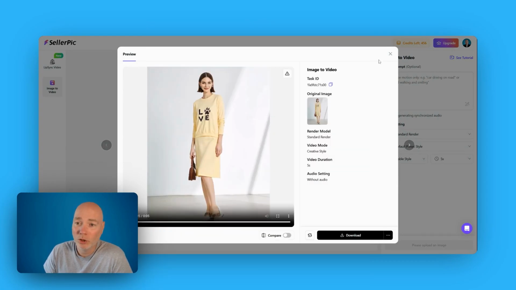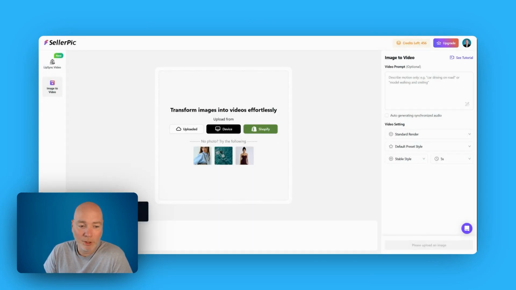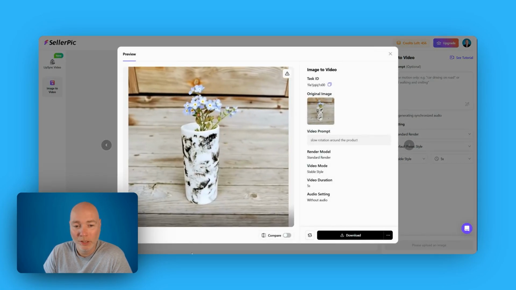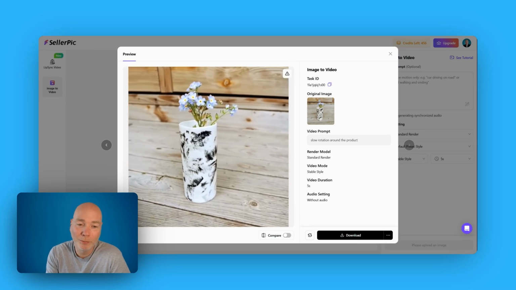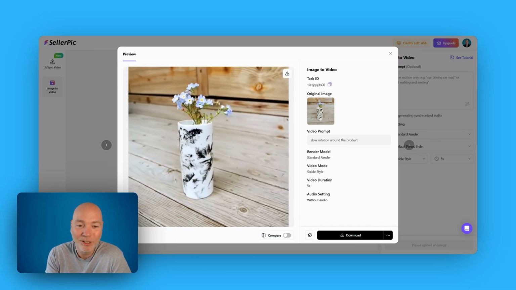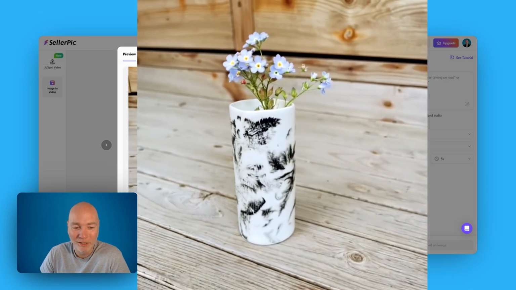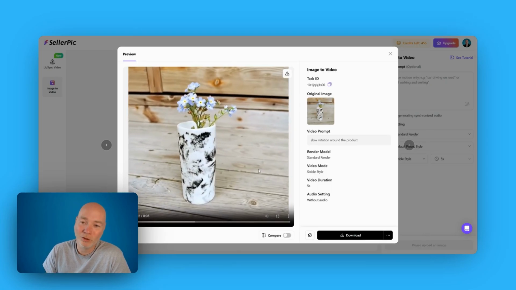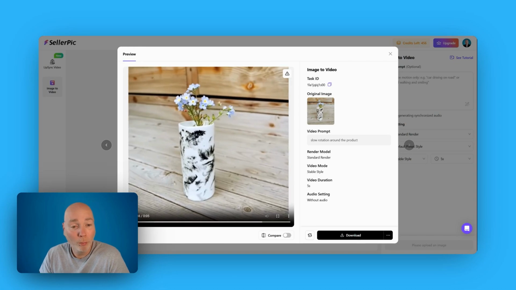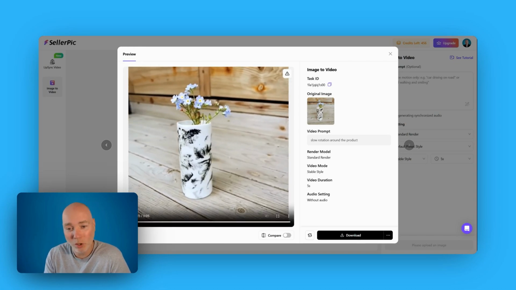And it doesn't have to be just the models. I took a static image of a product and asked it to do a slow rotation around the product. And this looks so good. The person who made the product didn't realize this was an AI video and thought I'd sent them a video that they'd made of their own product. So that's how good it was. So that is perfect. You could then use that on your website or put it on Instagram, TikTok, whatever it is you're doing to promote your products. It's a great way of basically multiplying the amount of content you have.